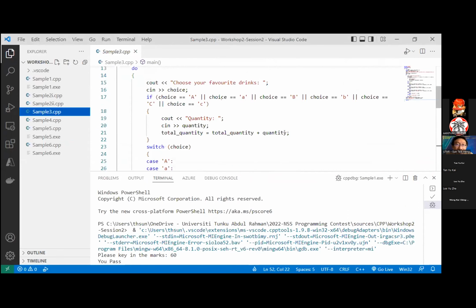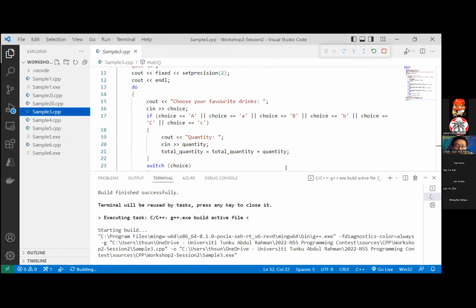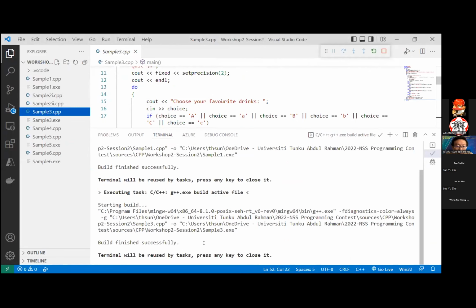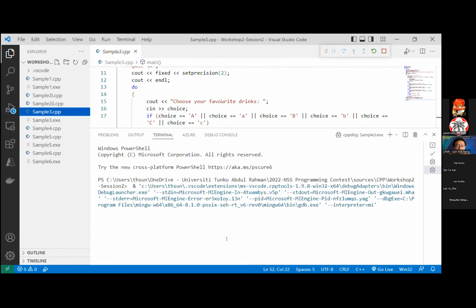Okay, so this is the program. First it asks the user, choose your favorite drink.